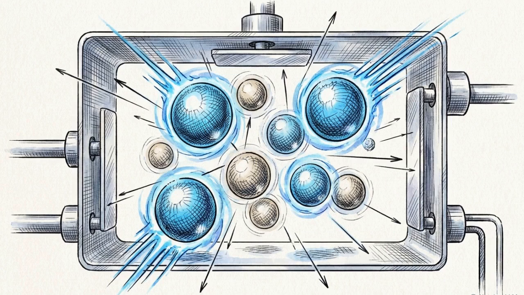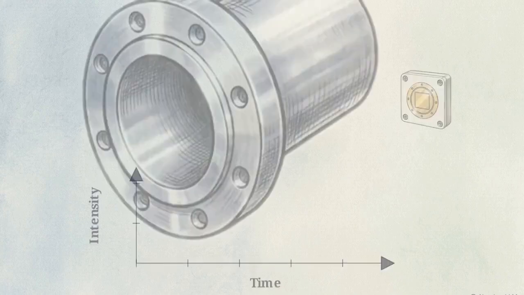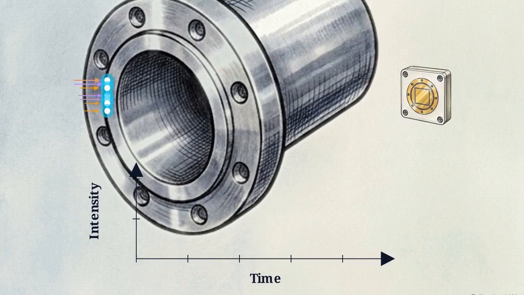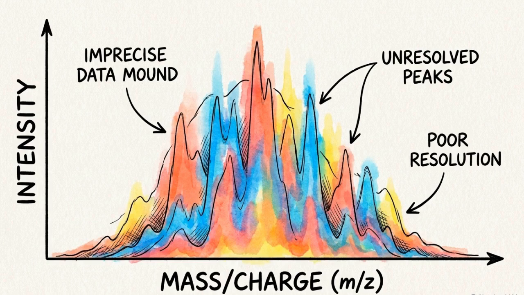There's a critical engineering flaw in this linear design. The initial ionization process is imperfect. Ions of the exact same mass will inevitably enter the tube with a slight spread in their initial kinetic energy. That slight energy spread means identical masses will arrive at the detector at slightly different times. The result is broad, overlapping peaks that destroy the instrument's high-resolution capabilities.